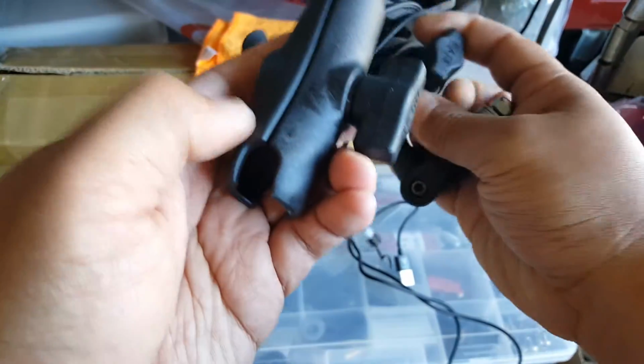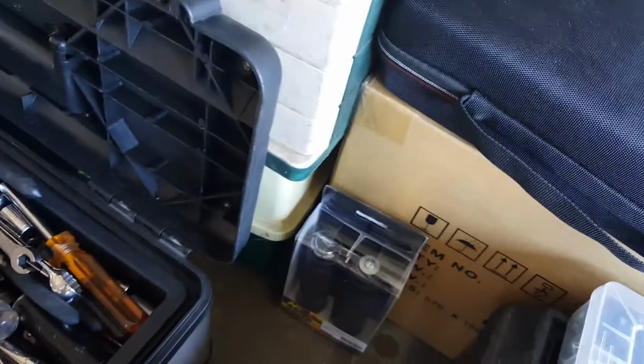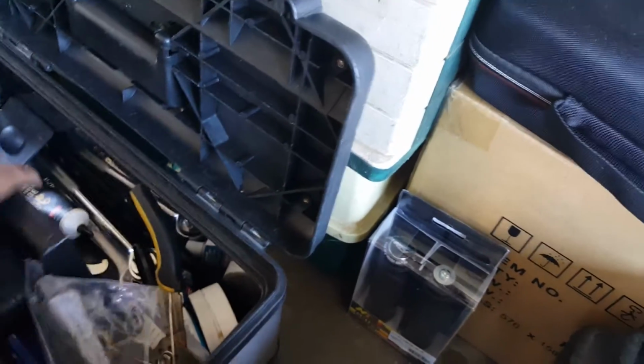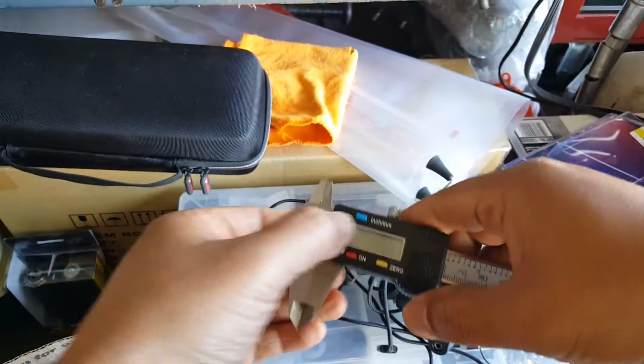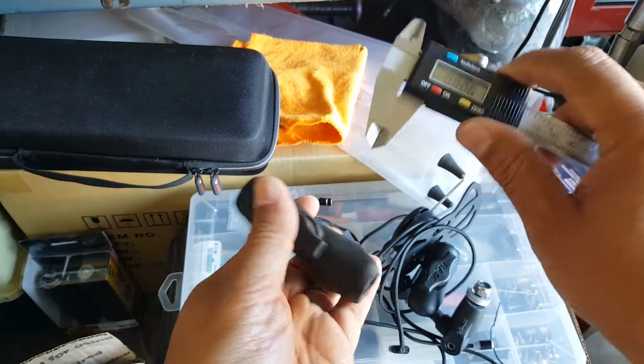You can see here they come in, I believe this might have been what, I never even measured it. Let's try to measure it. They come in certain lengths, the ram mount. And well, I'll just use my digital caliper. I took my measurement inside, so let's just use the digital caliper. I think it goes up to at least 5 inches. So let's set this guy for inches. He's already in there. Okay, let's open them up.